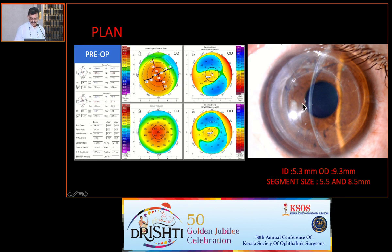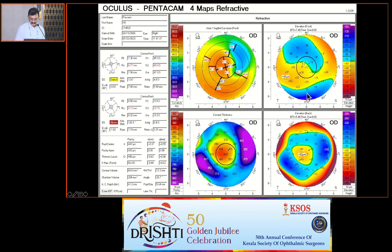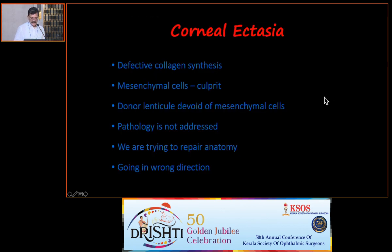So this is a 360 degrees CARES in a central cone, and visual results are really good over a period of time. And these are topographic changes that are happening. And in this case, you can see up to 11 diopters flattening with the intacs. So these are the OCT images.